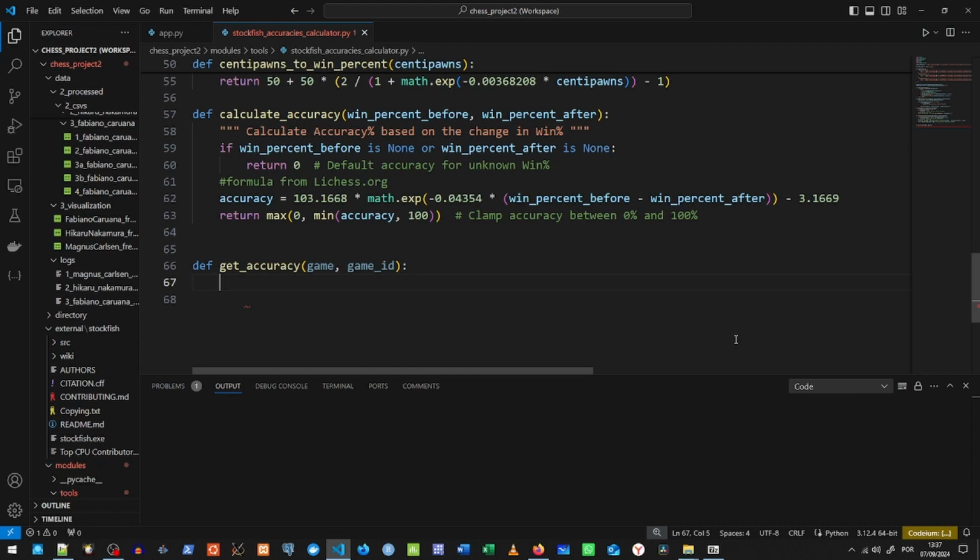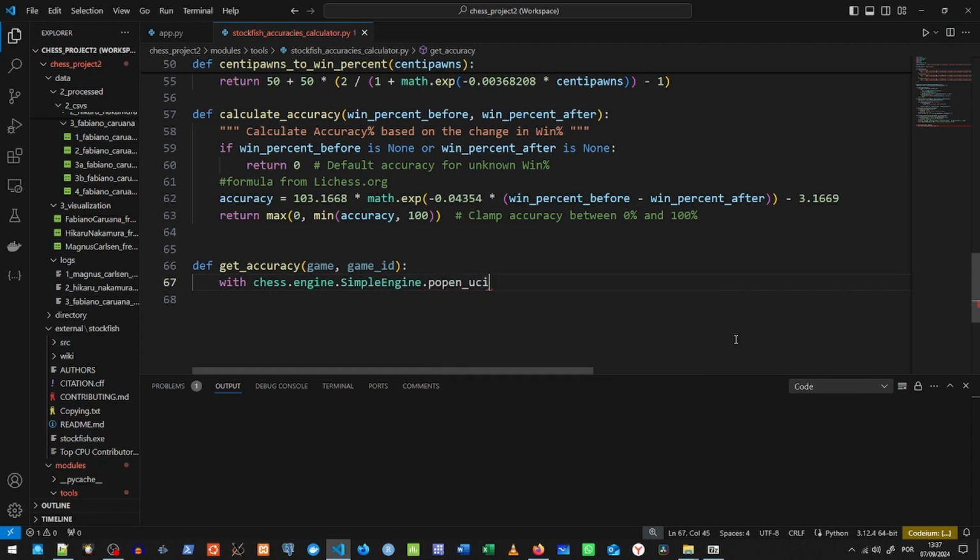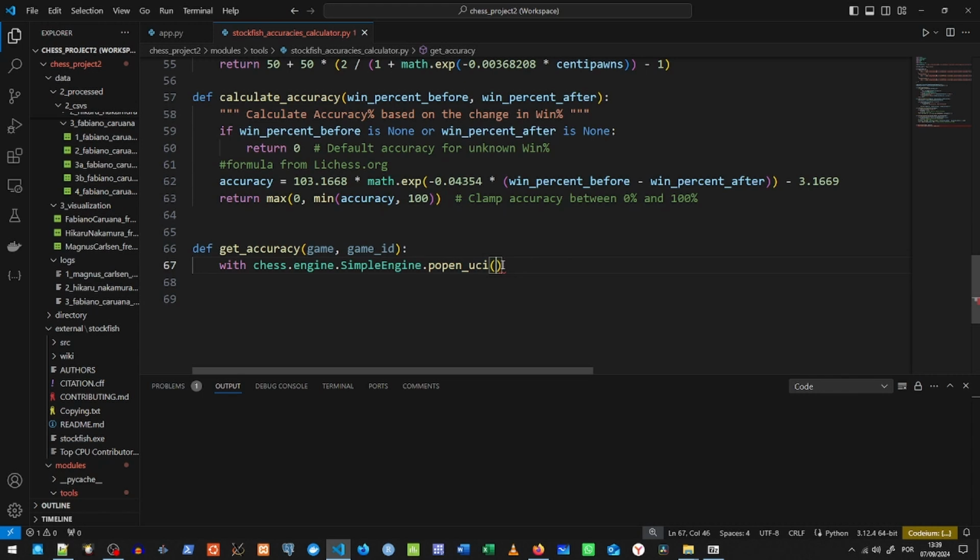So to do that, we're going to do with chess.engine.SimpleEngine.popen_uci. Note this UCI, you're going to see this a lot. UCI means Universal Chess Interface. It's a protocol for communicating between the chess engines and the actual interfaces that provide the visual board and so on. So here, let's continue.